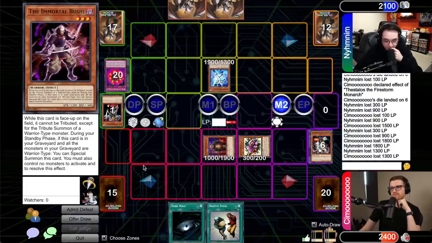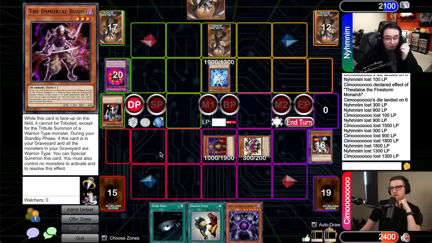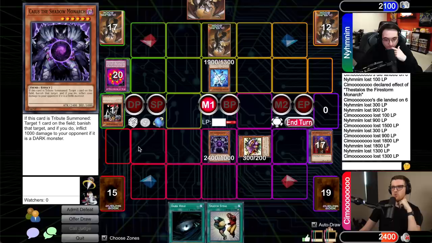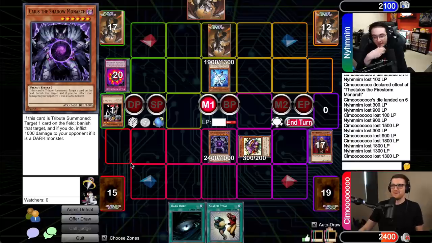Main two, I'll set a back row and I'll pass. Go ahead. A back row. All right. Main one, I'm going to sack guard for the new Caius, wow, the Shadow Monarch. Wow, he got one off the top. Yep, okay, that's smelly. All right. Okay. Go for the back row.